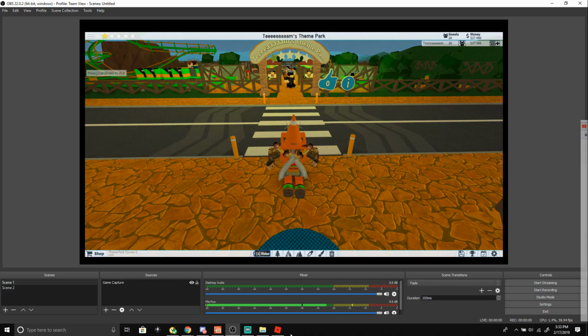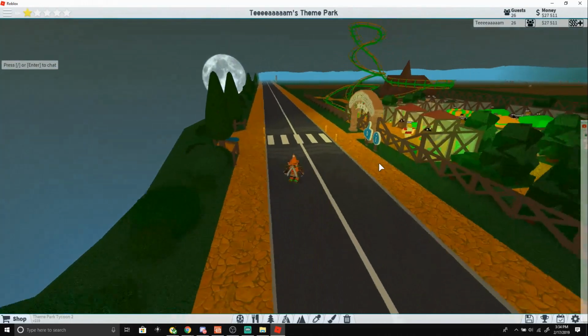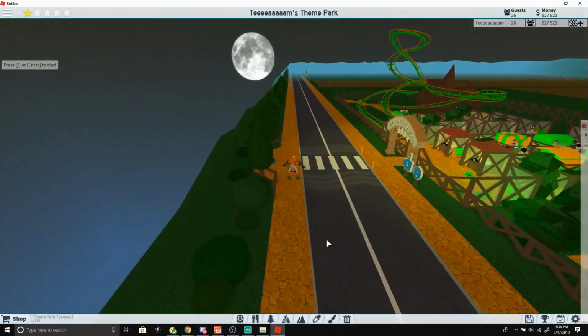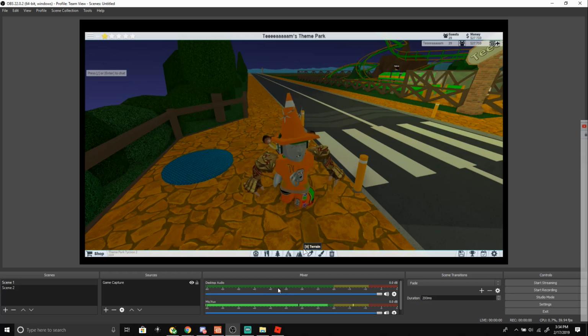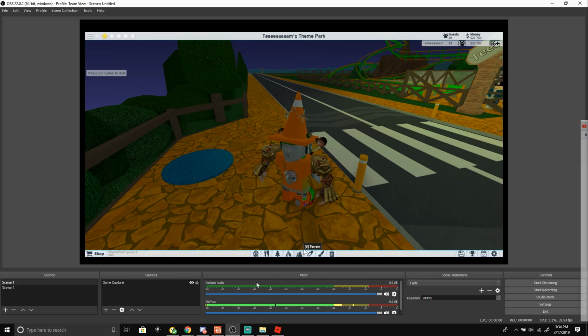Yeah, so that's pretty much how you stream. I'm gonna go in the game and see. Now you can see me moving around, all that cool stuff. Just know as you're in the game, if you have your game sounds on, right down here where it says mixer, or desktop audio, this will capture all of the sound that comes from your computer. Basically, if you have music in the background, or you have someone talking besides you, it'll capture that voice, or that music, that kind of stuff. So just be aware of that.